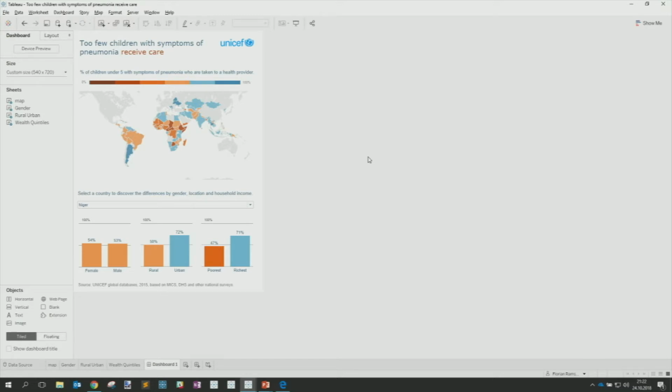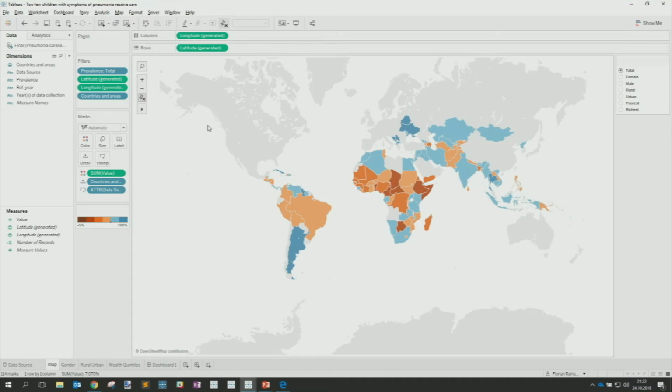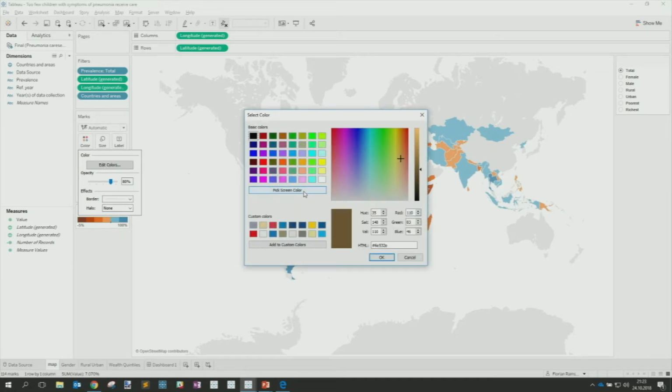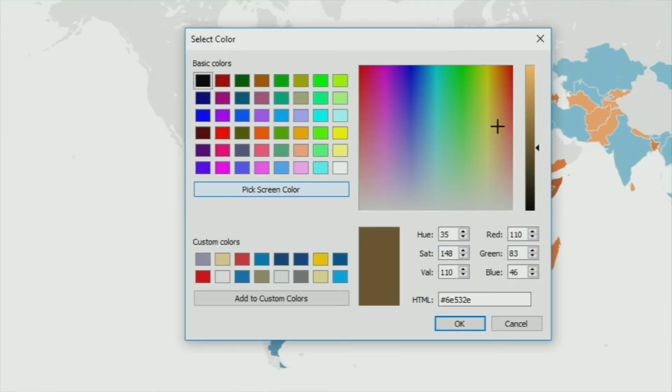Obviously, you have a logo there, also very important for that branding, for that look and feel. And then they have the colors that go quite well with the logo and with the corporate colors. Actually, I believe they use the standard color palette that you can find in Tableau. But of course, you can also adapt it to your website's colors. If you click on a color, there's the color picker here. With that, you can just find the color on your website, click on it, and it will save it.